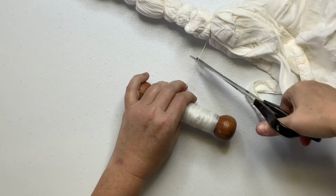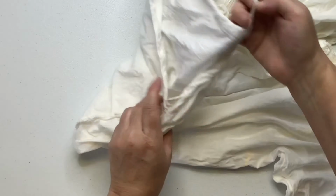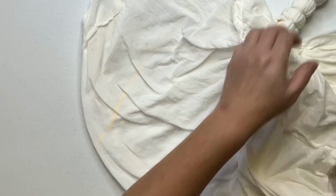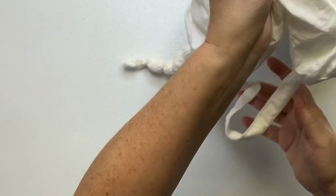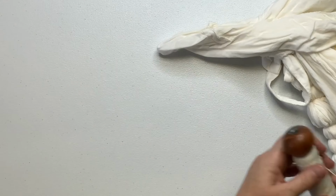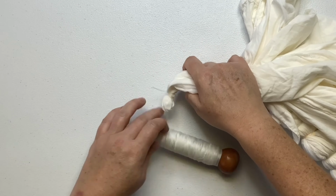Now, if you wanted to, you could keep on going. You could wrap with the sinew all the way down to the other end. But for this project, I wanted to have a few different geodes. So I find my washable marker pattern, and I find the center of that, and I do the same thing. I give it a little pinch, I draw it up off the table and take it into my hands, and then I just start wrapping it.